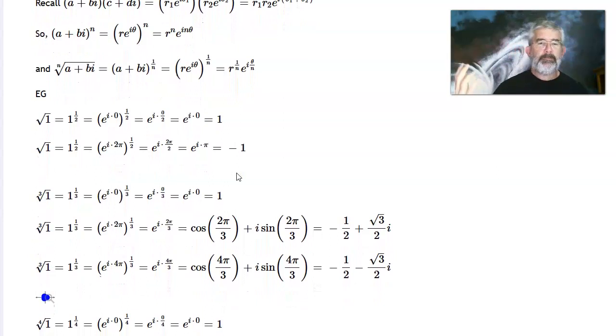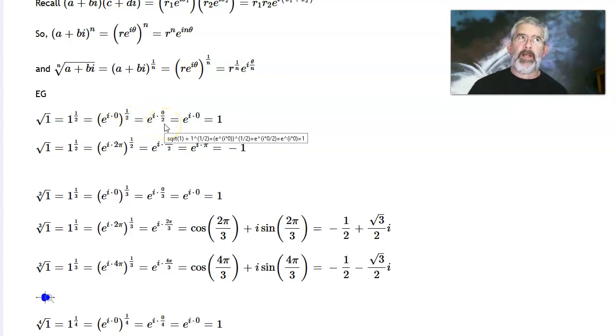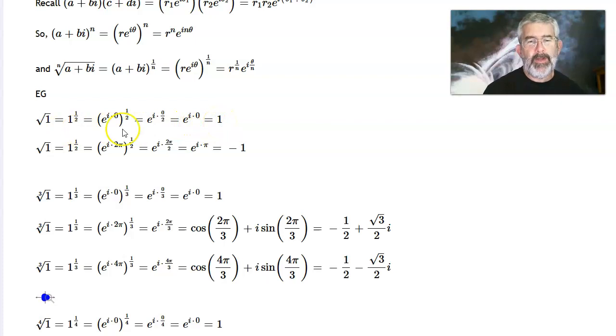Square root of 1. We all know the square root of 1 is 1, and it has another square root that's over there, minus 1. But look at how we can get that by using the polar form of the complex number. I can write the number 1 as e to the i0. When I raise that to the half power to take the square root, I'm just cutting that angle of 0 in half. Half of 0 is still 0, and it looks like e to the i0, which is still 1. It's hardly worth all that effort.